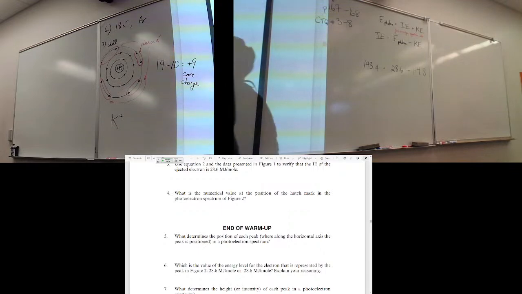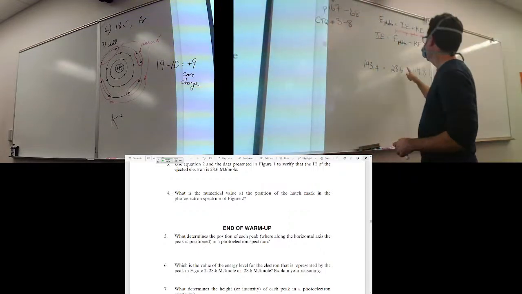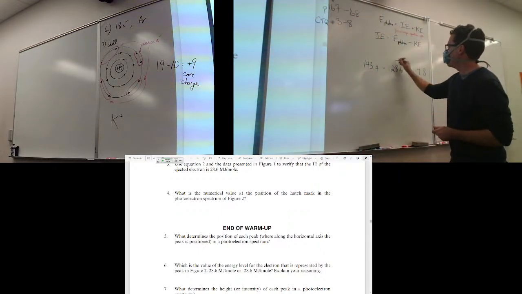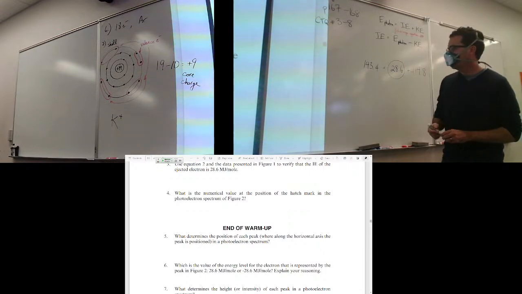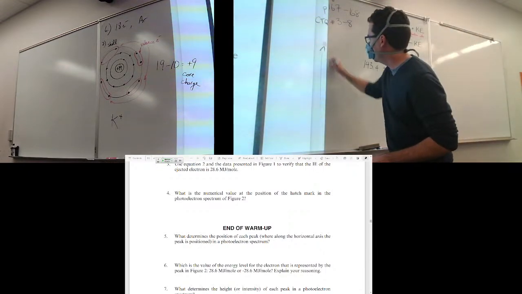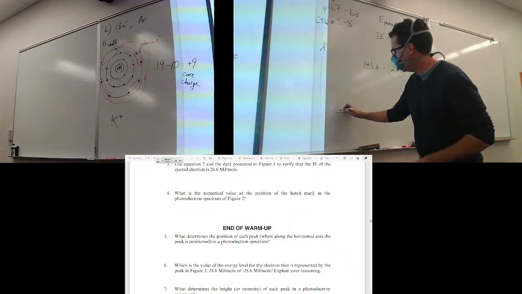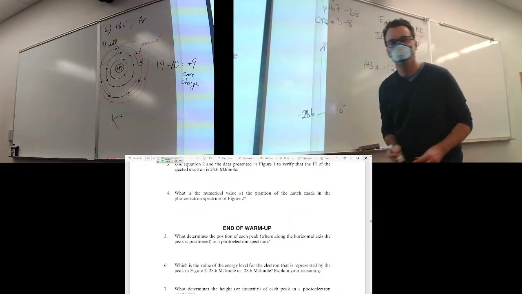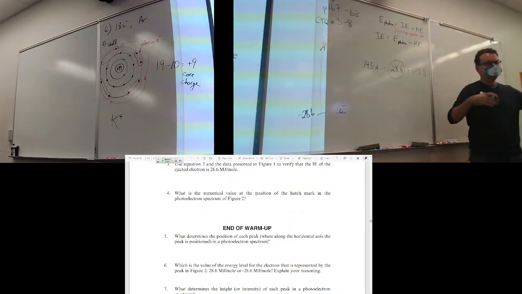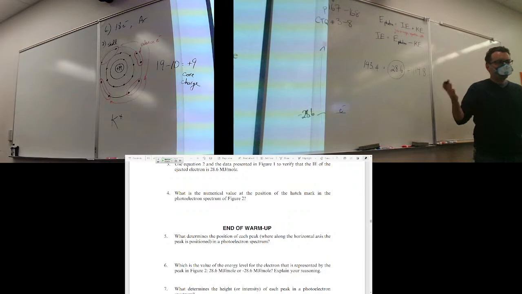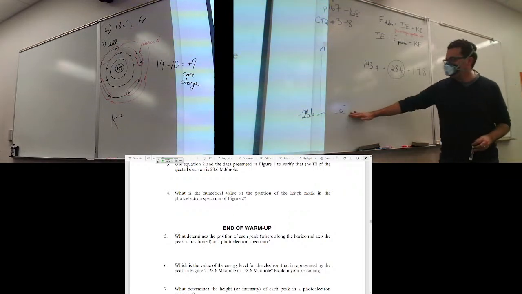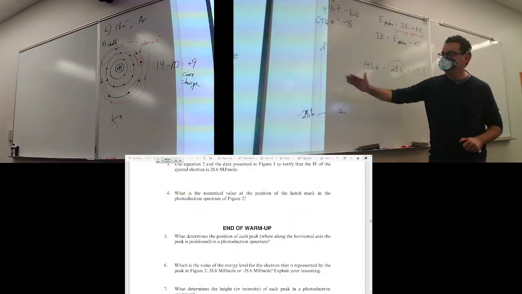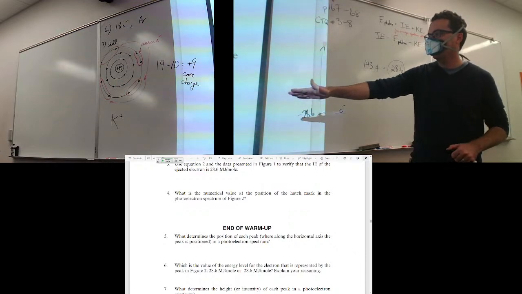So the electron that we removed, you needed 28.6 megajoules per mole of energy to remove it. That means that, where was that electron? It was sitting in some energy level that was at negative 28.6 megajoules per mole. We're used to seeing regular joules. Megajoules per mole is just scaled up to more atoms, but it's the same idea. So that electron was at a potential energy of negative 28.6 megajoules per mole.